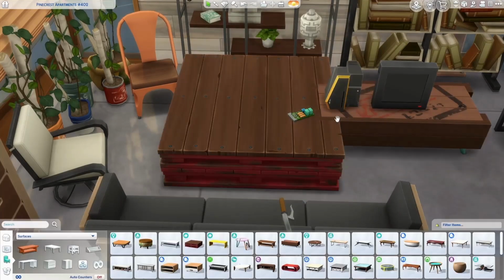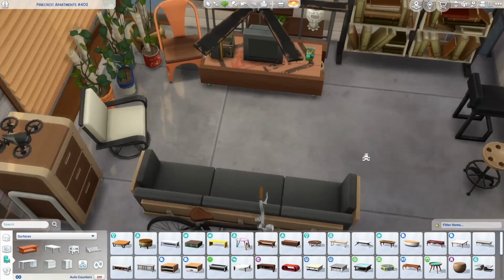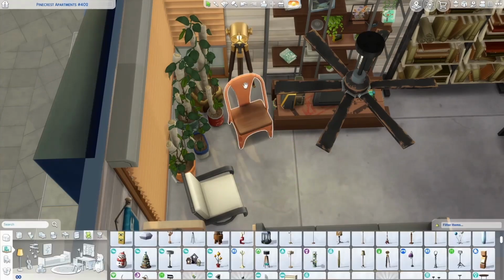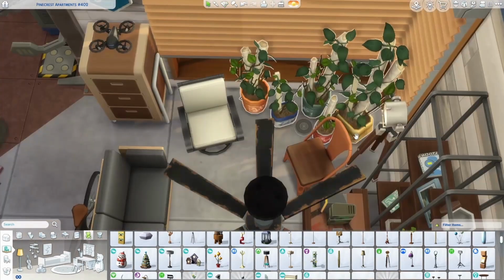Because there's no toilet, but I suppose it would be kind of funny to have a toilet instead of one of these chairs in the living room. I don't know, that is pretty chaotic, but you could. Maybe you would just prefer to have a servo in here, or maybe just not play in here at all.